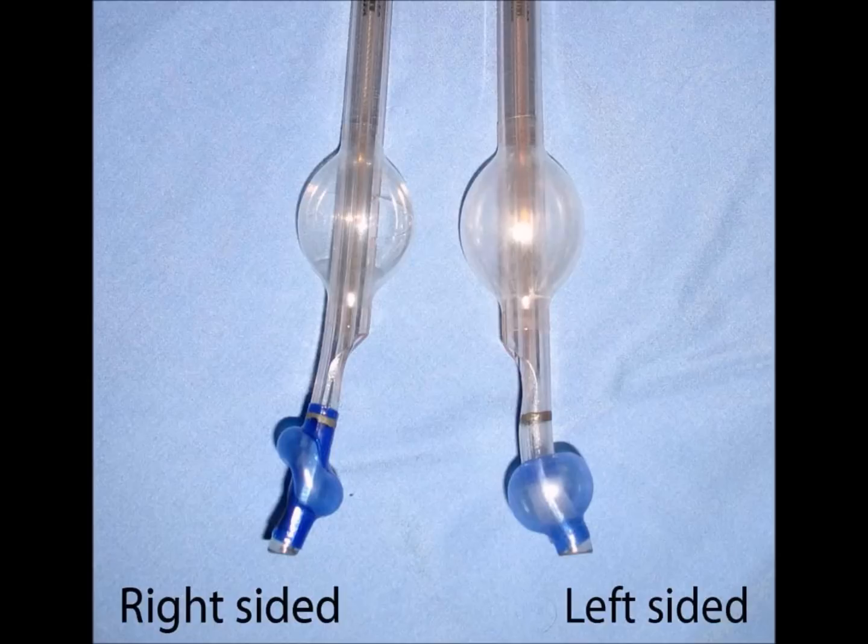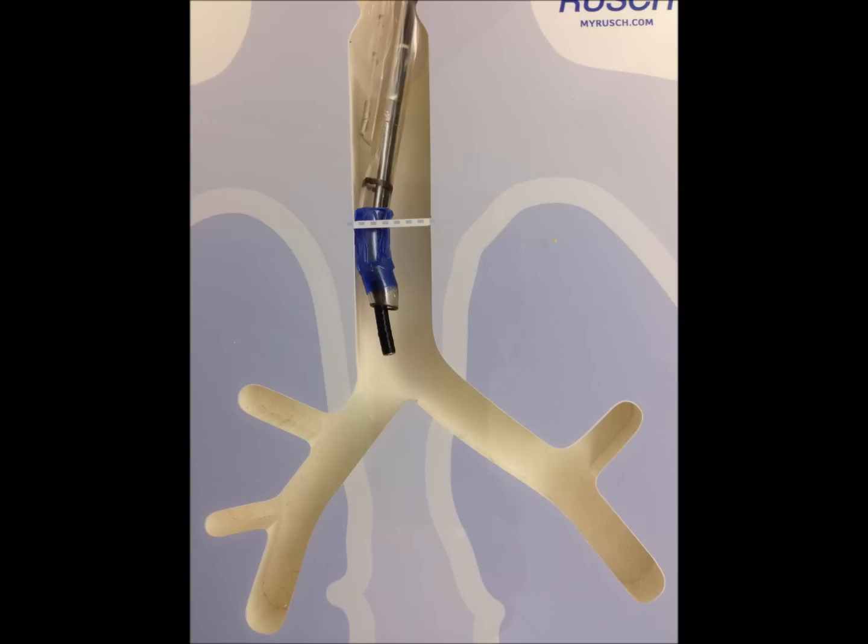Both tubes have tracheal cuffs, and the tracheal port always comes off medially. Here's the regular round left endobronchial cuff that we use often. When doing this, we like to place the tube in the trachea and then pass a bronchoscope through the endobronchial lumen. This is a left-sided tube — it doesn't make any difference if you're doing a left chest or a right chest, or what side they want up. This tube works for all procedures, including the dreaded left pneumonectomy. You just have to pull the tube back a little bit before you cross-clamp. That's an incredibly unusual operation; you might get one of those every five years. It's usually a lobectomy or doing something where you just need the lung down for a little bit.